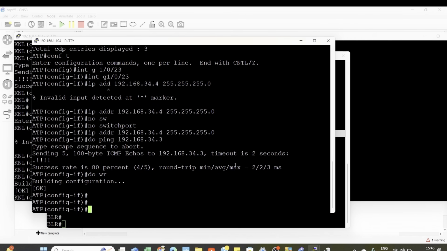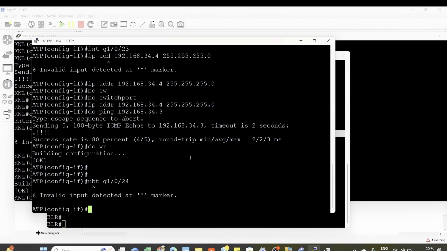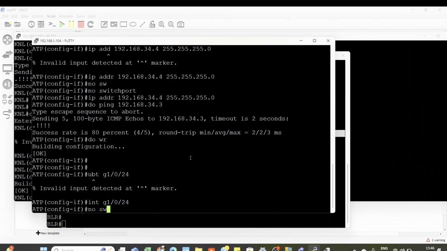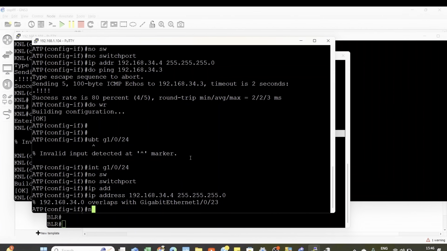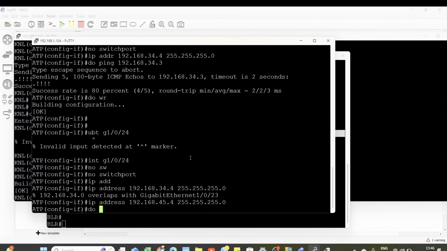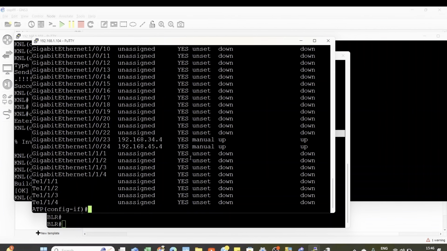What is that? 24, right? Interface G1/0/24, no switchport. IP address what? 192.168.34.4 here. What is it, man? Oh, 45. Sorry, 45.4. Do show IP interface brief.